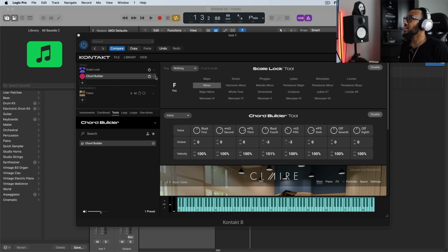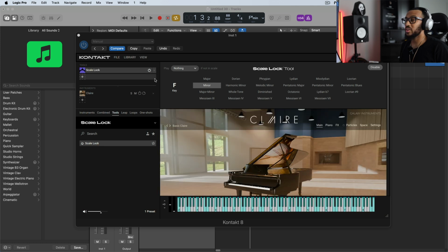So I'm gonna go ahead and take Chord Builder off, but that is a great tool if you don't know music theory and you don't want to mess up while trying to build chords. That can come in handy. If you're on scale lock though, like right now I'm currently on scale lock, so everything is highlighted that's in scale, you can make your own chords. So do something simple, what I did then.